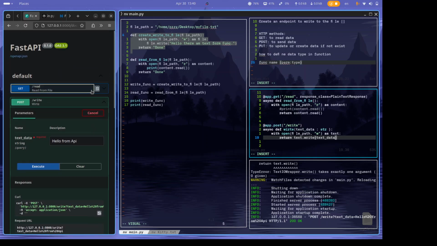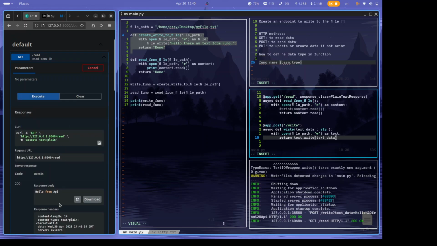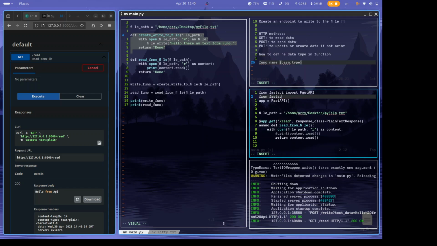Now let's try to read and see if that really works or not. So try out, execute, hello from API. Very good. Worked. That's great. So now I've created 2 endpoints. I'm speaking English the whole way. Anyways, so that's how it's done. Okay, this way. That's the way. So from response, we don't need this even. Just was a waste of time. Just making it that simple.